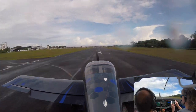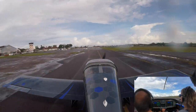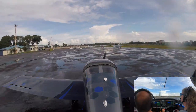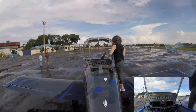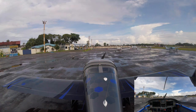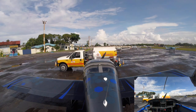We unfortunately didn't spend a lot of time here because we wanted to get going. We left at 6 a.m. from the previous one, so this is probably around 8:30, 9 a.m. at this point. So we just really taxied up to the ramp, met the billing person who told us he's worked there for 10 years and this is only the second time he's actually had to run a paper bill.